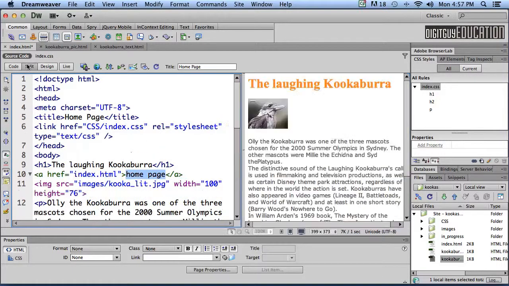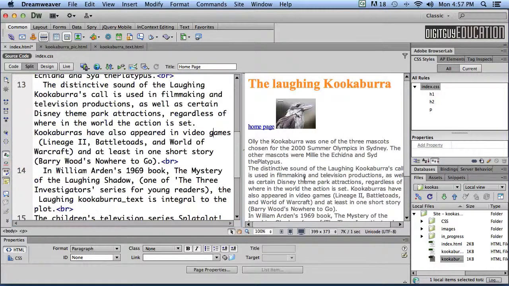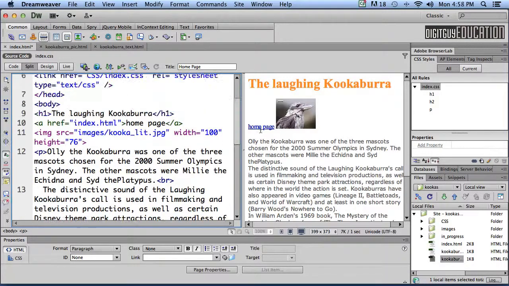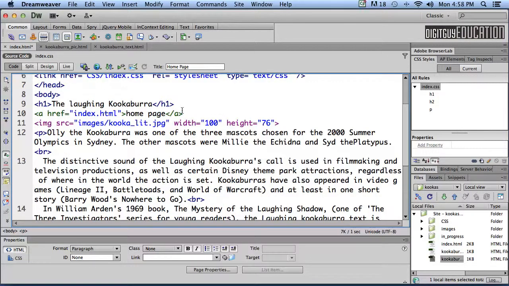If we go to split view like that, you'll see now we have a blue link, which is a standard non-styled link. You'll notice it's not very stylish. We're going to spend a lot of time styling these links, but right now we have this functional link. So let's go back to code view again and write another one this time.